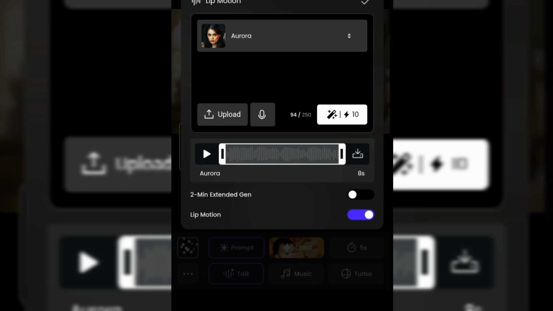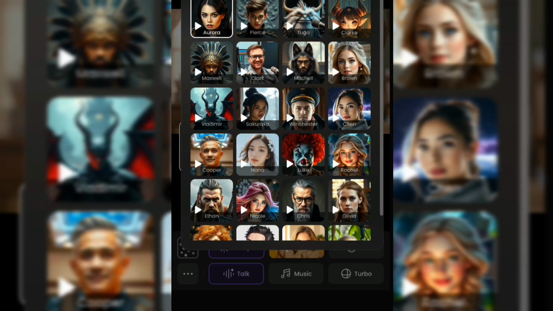You can just choose the audio, click on Aurora, and you can see all different audios available here, and there are a lot of available audios. You just look at the photo and know whether it's a female or a male voice. Now you need to choose the audio that matches your avatar. If your avatar is a female, you also choose a female audio. That is what is supposed to be done. And you also need to choose the audio that is quite good for you and according to what the avatar is saying, according to expressions and all that.